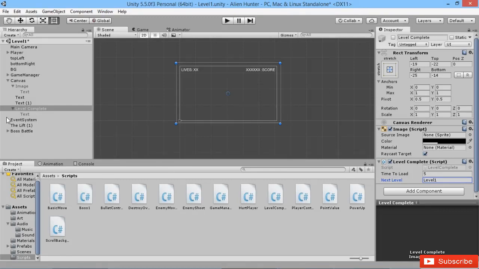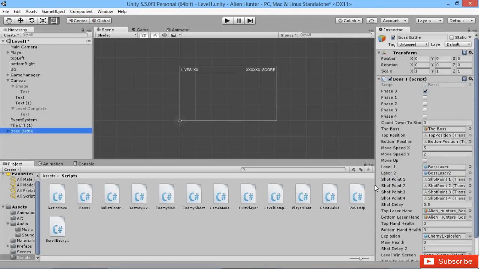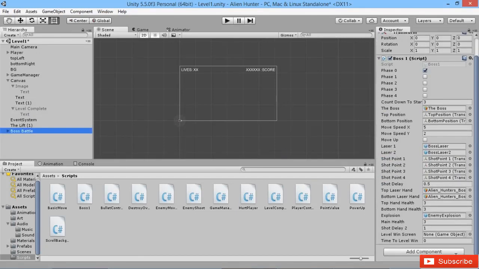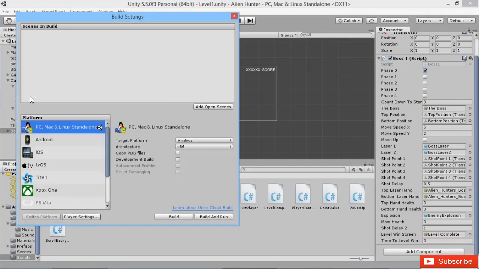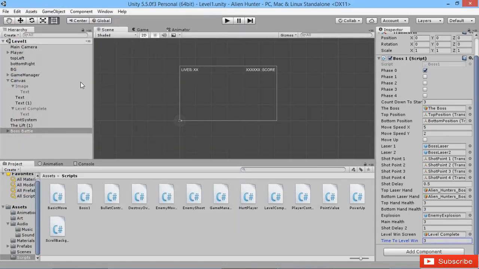Let this compile, and we'll just hook up those few little bits, and we'll just run through one time to make sure this is all going just the way we want it to. We'll give it a 3-second countdown. Turn level complete there. Before we actually start running the game, we need to make sure that we add our scene to the build settings. So I'm just going to add our currently open scene because that's the only one we have going.